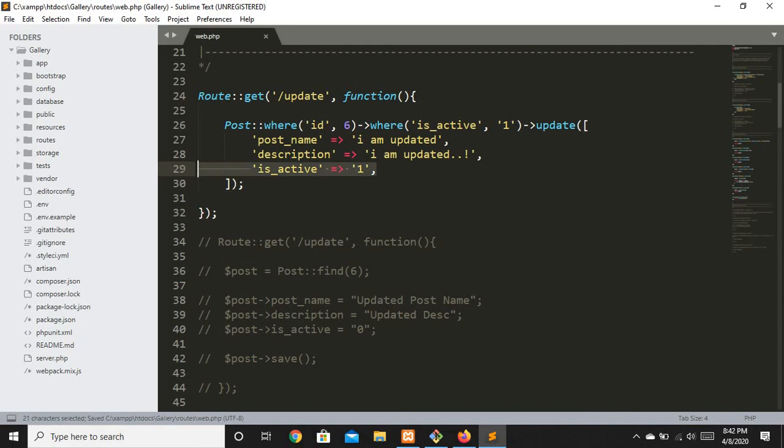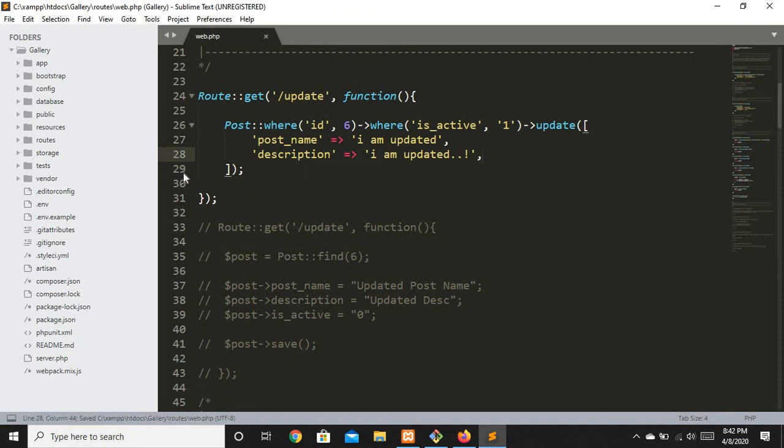We don't need this, let's remove it. Now I'm finding the post where id is 6 and where is active is 1. I am going to update only if these conditions match.